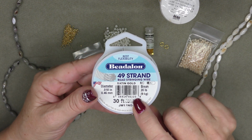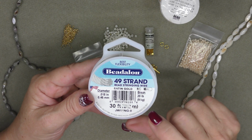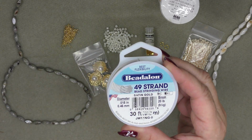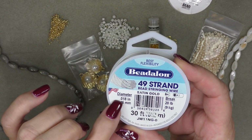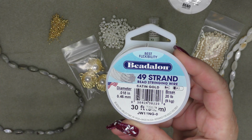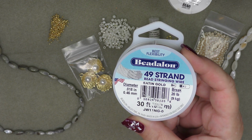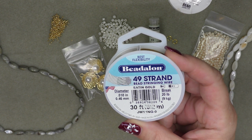Then we're going to be using some 49 strand bead stringing wire, and this is Satin Gold. The diameter I'm going to show you is a fine diameter, 0.018 inch or 0.46 millimeter. You want something around that range, something on the finer side, because we're going to be doubling these wires in places and we want them to both slide through the beads.